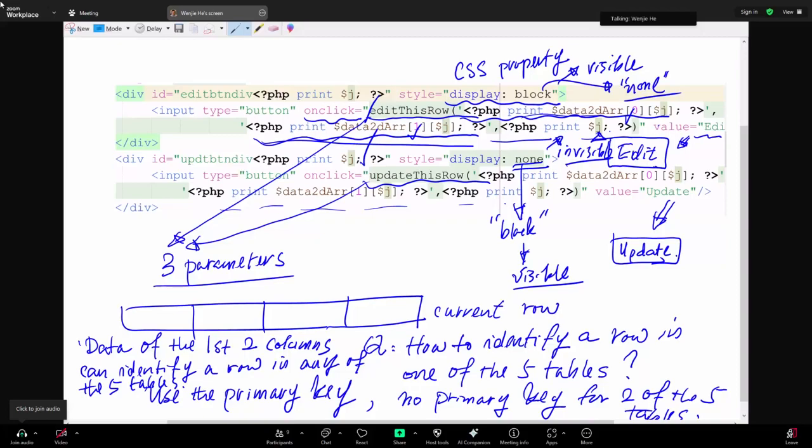So with this understanding, now we can go back to the 2 JavaScript functions using AJAX, to get the data communication done. Let me use about 10 minutes to complete those 2 JavaScript functions.